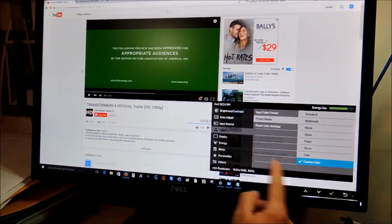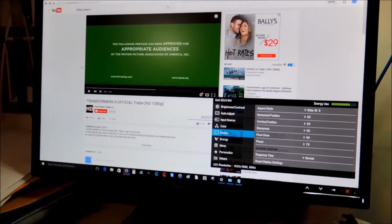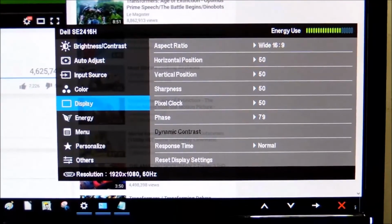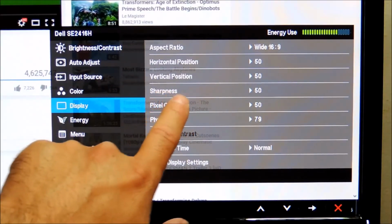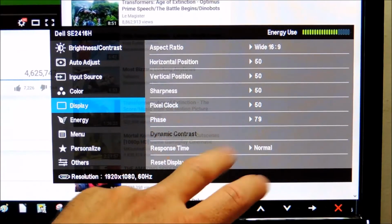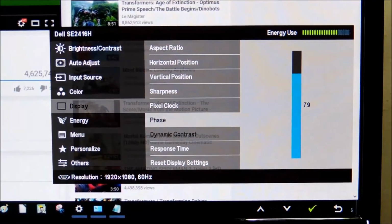You get the same thing as the other menu. You can reset all the colors, obviously. Let's go down to display. This is where you get a few more changes. Let me see if I can get a better view of this. So, where are we? There we go. Okay, so get your aspect ratio, your horizontal position, vertical position, sharpness. I'm not sure what that does because I changed it to 100 and 0, and I'm still not seeing much of a difference. Pixel clock 50, you get 50 or 100 on this too, so it's all the same on the menus really. And then you get your phase, it's a 79.